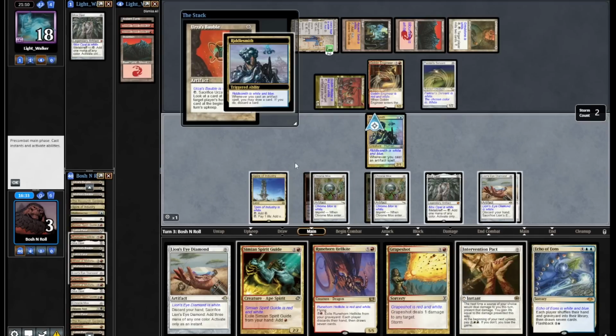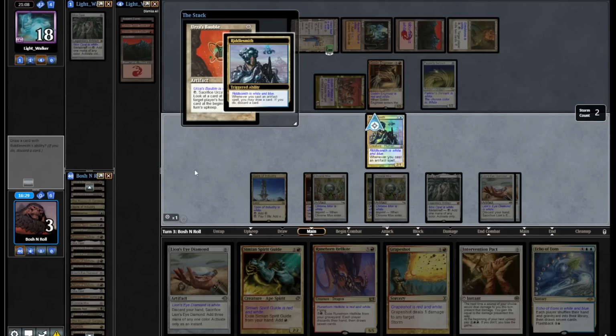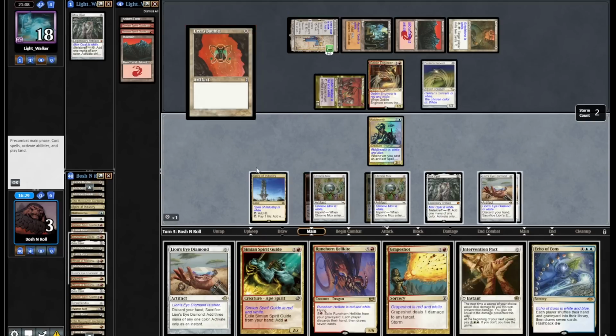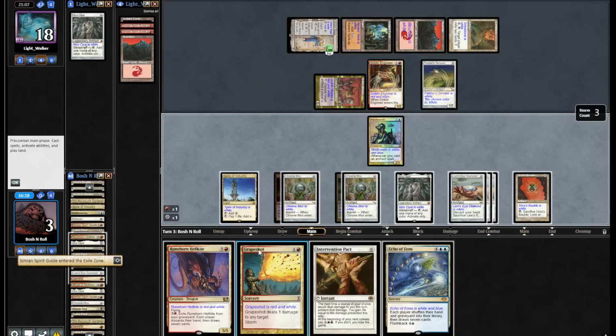Bobble. You may draw a card. I'll decline. Thank you. No. Thanks for asking, though. Nope. Exile Spirit Guide. Make red. Grapeshot. Storm is 3 for that.